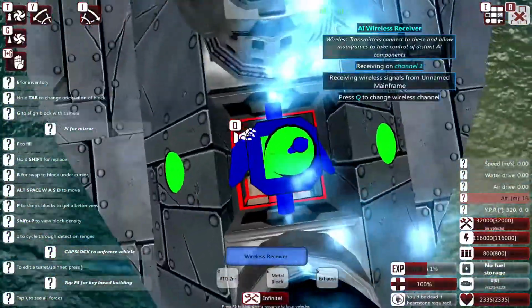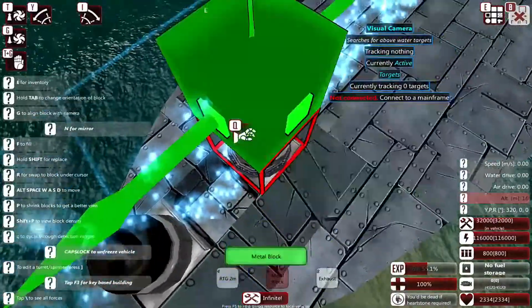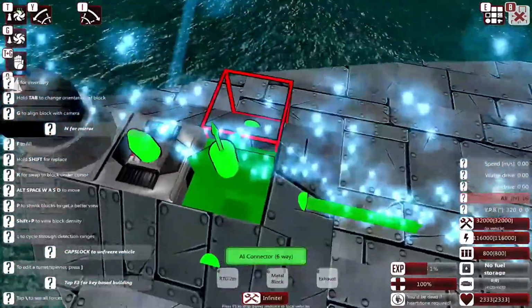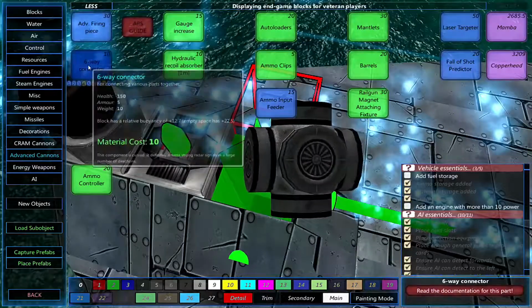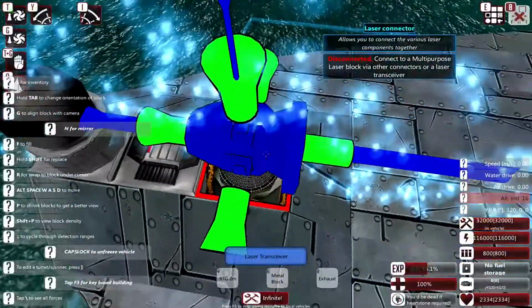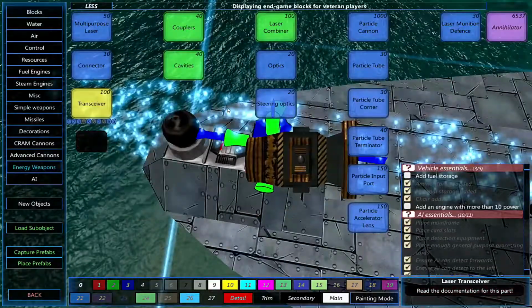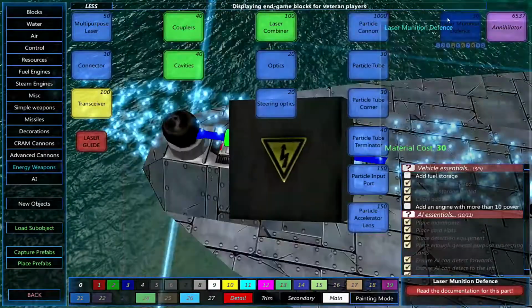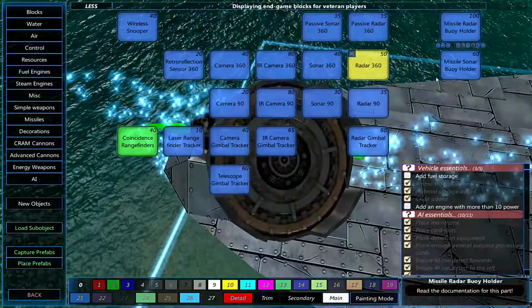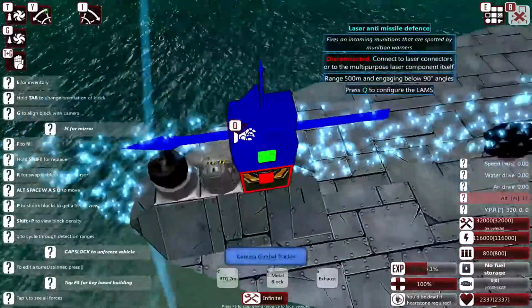Whack that in underneath. Move that to there. And there. And then, yeah, okay. So we'll put our lasers here. We have to do the same on the back as well. That's the advanced cannons. There we go, transceiver. Underneath. And then laser munition defense, and we needed detection equipment. Camera gimbal tracker. Alright.